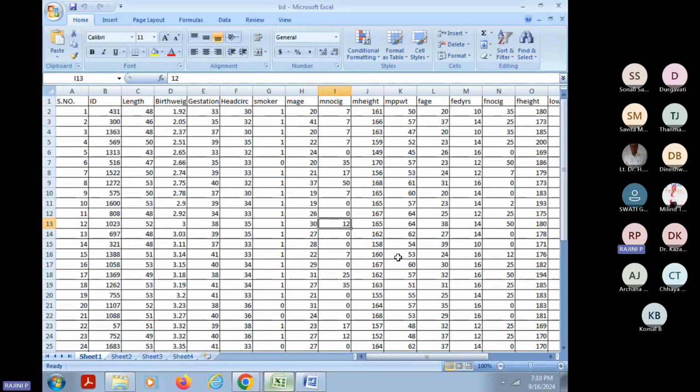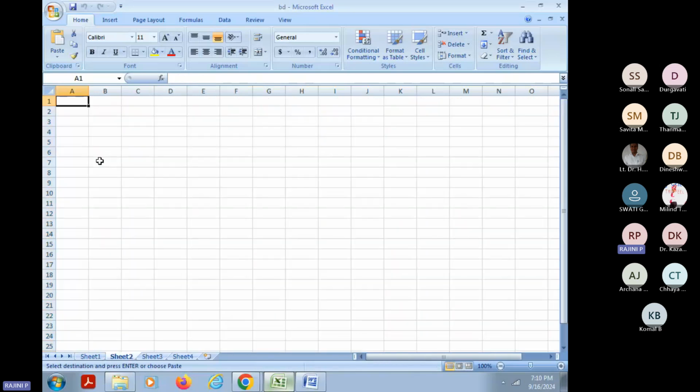Okay, now we need to go for the analysis of this. For this, I just decided what to do. I'm not using the complete data set in my analysis. I'm using only the few columns which are based on my objective. So first one, here what I'm taking is birth weight, the main variable for my analysis. I want to do analysis based on the birth weight. This is a key variable for me. So I'm just taking this column and pasting it in the next sheet.